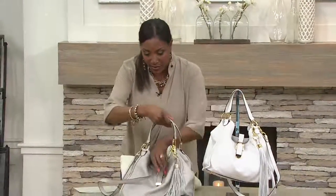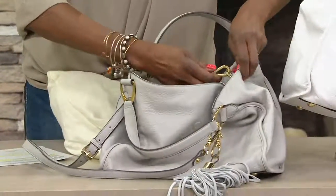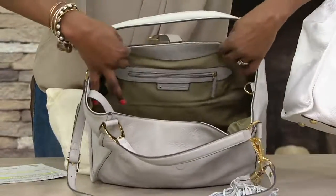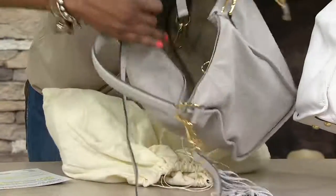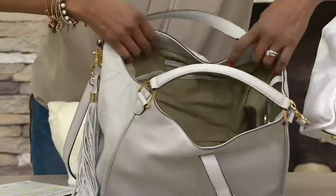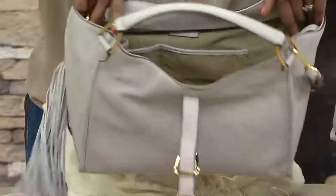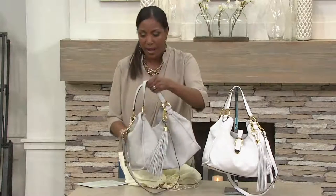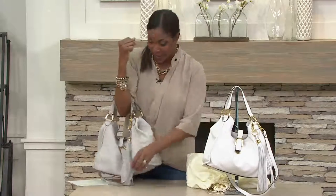In terms of the interior, there's a magnetic strap. Once undone, you can see that this is basically a giant tote bag — more of a rectangular shape. It has a back wall zipper on one side, and on the other side you've got two slip pockets with leather trim at the top. It's really meant to be that catch-all bag where you can literally put everything inside, drop it in, flip the flap, put it on your arm, and out the door you go.